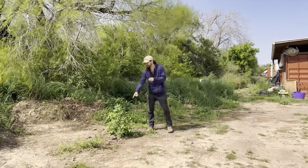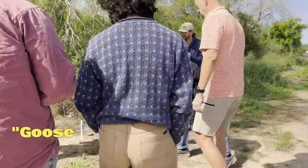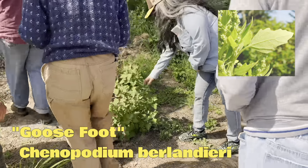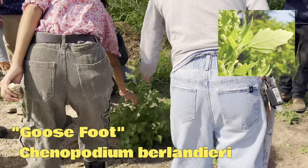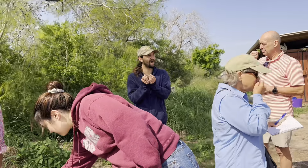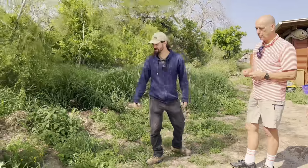Think of dandelions. Not as pretty of a scent, but grab a leaf from this little plant right here. This is called a goosefoot. This is Chenopodium fremontii, and it has kind of a funky smell to it. I would compare it to the air out of an inner tube of a tire. Kind of a nasty smell there. Oddly enough, this is an edible plant. You can eat the greens of this plant, and fortunately, the smell does not translate to taste. But that's a Chenopodium fremontii.